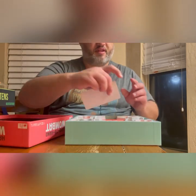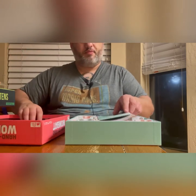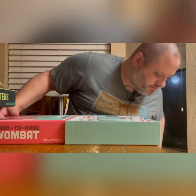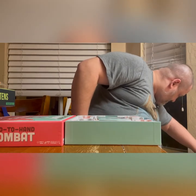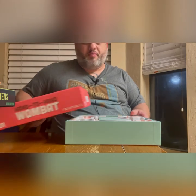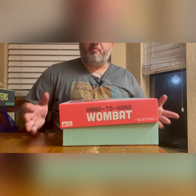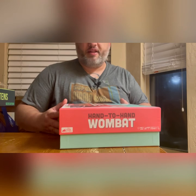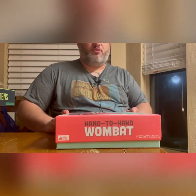Definitely looking forward to this game — I've actually been looking forward to this since it was first announced for Kickstarter. We just weren't able to actually participate in the Kickstarter. The game definitely looks like a lot of fun. I wanted to say thank you to Exploding Kittens for sharing these games with us. We are definitely looking forward to playing them. Thank you guys, as always, for watching, and I hope you have yourselves a great night.